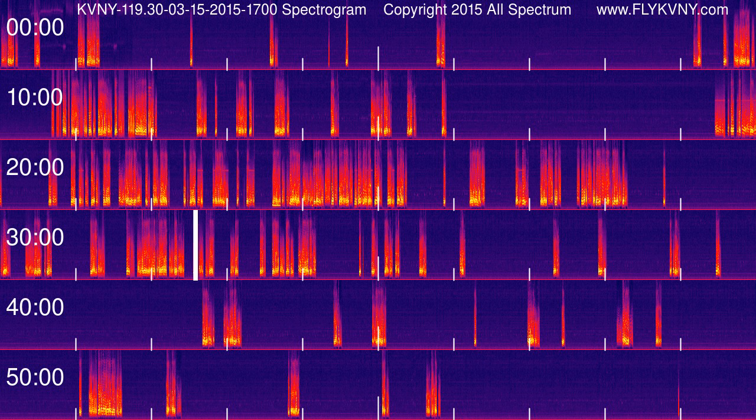Turkey 4 Zulu, following Hawker jet, 6 mile final, report inside. Roger that, we're looking for the Hawker, 148 Zulu. Whiskey Tango Zulu, short of 16. Stand by, waiting for release. 148 Zulu has the Hawker in sight, we'll get behind him. Turkey 4 Zulu, Roger, caution wake turbulence, 12708.